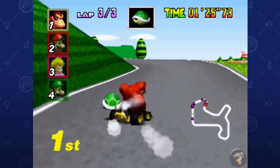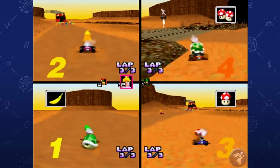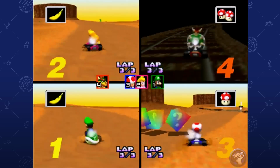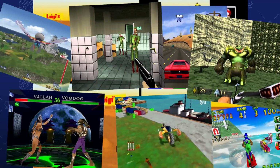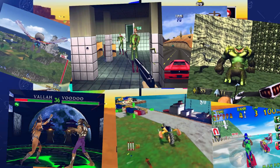Something that the N64, in my opinion, has a difficult time living up to. Since the shift to 3D was so major for the last console of the millennium, a lot of looks and features now feel incredibly dated. But it's so nostalgic! What could possibly go wrong? Oh, come on, those aged well! Sort of. Okay, maybe not.